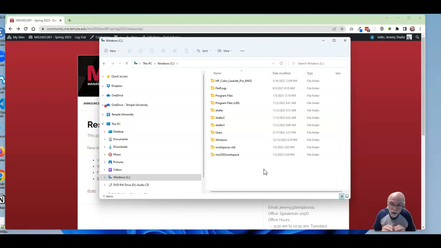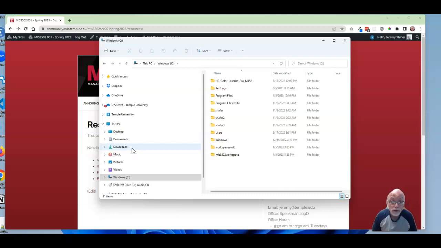No one should have to go fishing around on their own computer saying, oh, where is my work? I don't know where my work is. Let me go try to find it. And I do see sometimes students doing a lot of work in their downloads folder. I give them a download, they unzip it, it unzips into the downloads folder, and they just keep working there. Don't do that. It's kind of sloppy for starters, and sometimes you'll find that permissions in the downloads folder are different than the file permissions elsewhere, and that can mess you up later on. I usually see Mac users make that mistake.